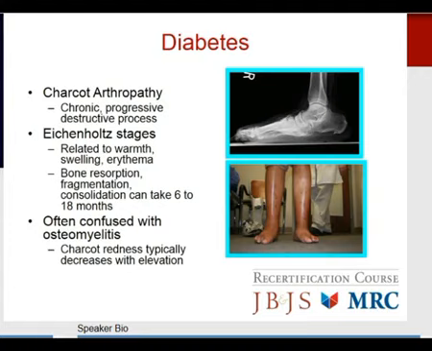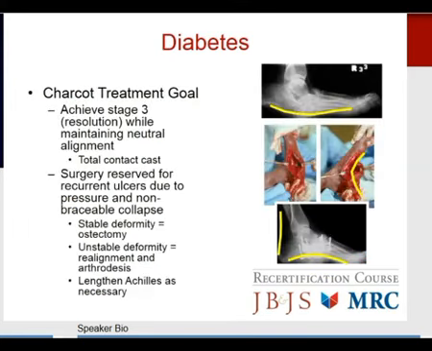The stages matter in the world of Charcot disease because if it is a Charcot disease itself, we want to make sure we operate in the so-called late stage or the consolidation stage, which may take upwards of 6 to 18 months before the bone quality is sufficient to allow us to do our major reconstructive efforts and rebuild these feet. And we do have to rebuild these feet if they're subject to chronic ulceration refractory to total contact cast care. In these so-called late stage 3 disorders, when we have patients that have severe rocker bottom deformities, we can do surgical reconstructive procedures to realign the arch, offload that portion of the plantar foot where the bone prominences are significant, and minimize the risk of recurrent ulcerations.